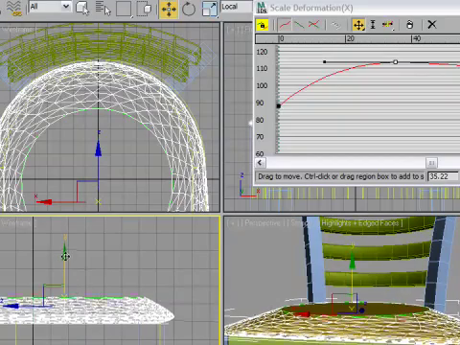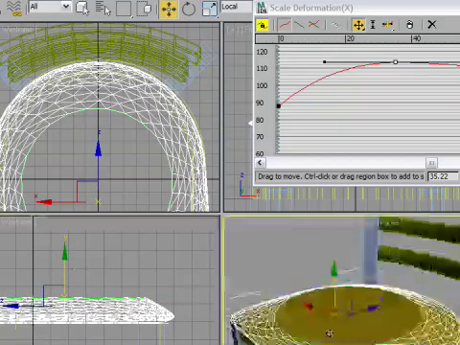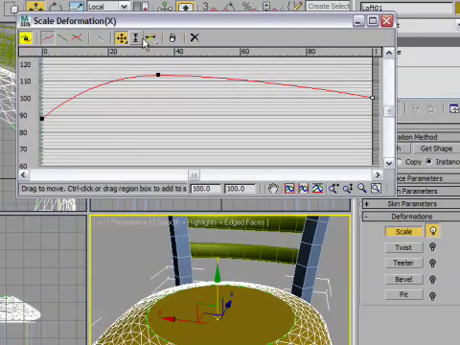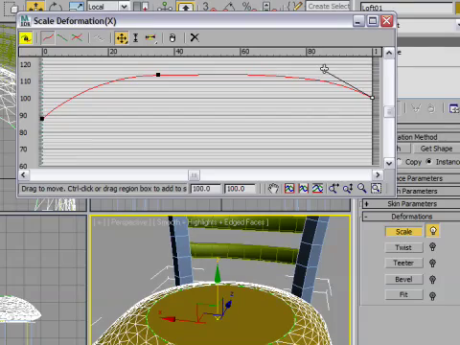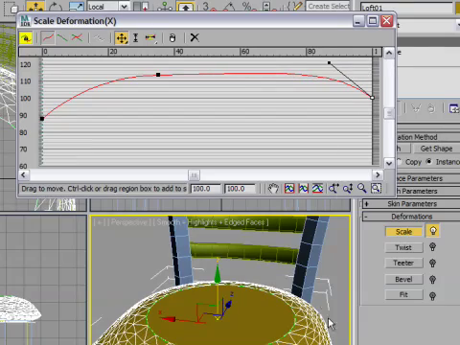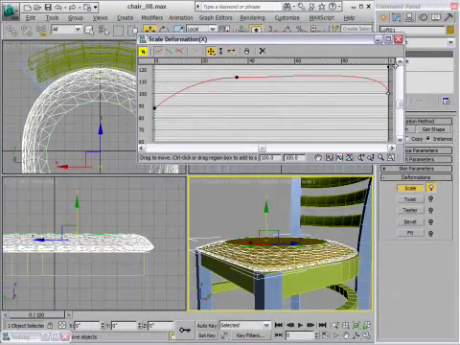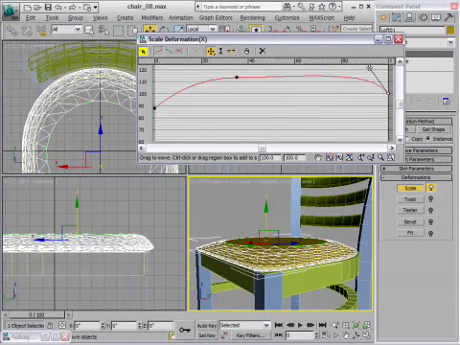I can move it down a little bit. And I can play around with this curve a little bit more, because it's going to take some fine-tuning. I can go in here and right-click and convert one of these points, in this case to a bezier corner point. That'll allow me to then adjust the shape to make it a little bit more natural. Maybe I could try it all the way up here, or somewhere in between. And like I said, it might take a while to adjust this to get it just the way you want it.